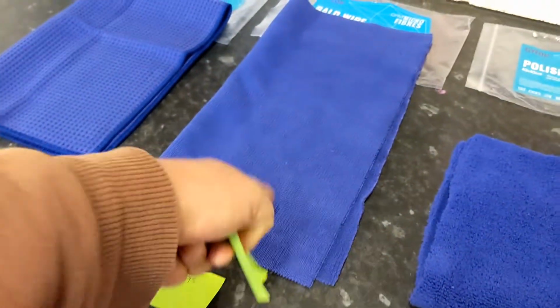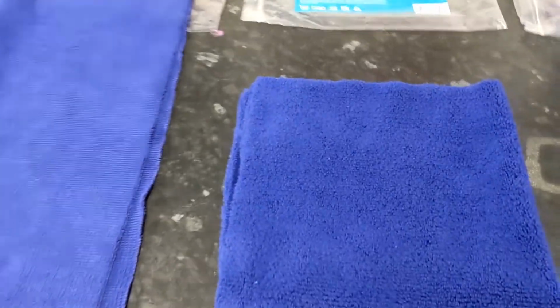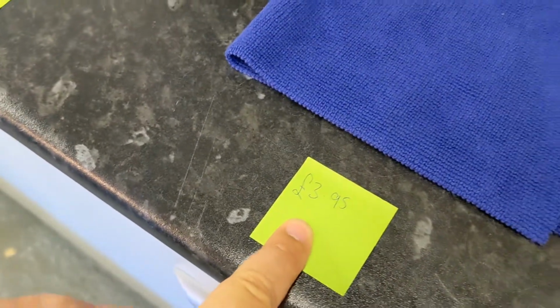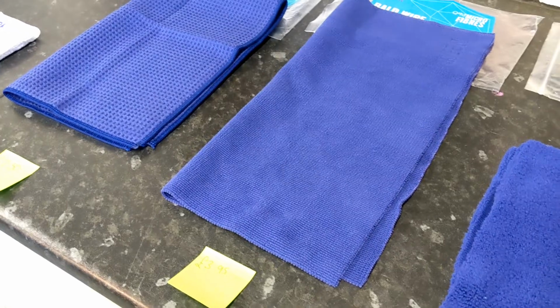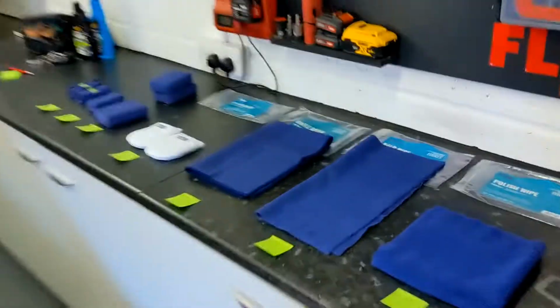And again, I'm not throwing this away. This will get used as a rag to wipe down my tyres to prep them. And this is £3.95, so that's decent value for a Korean one. You're going to be able to beat the price for these, guys, if there are Chinese offerings that might be £2 or something. So let's just say you're not going to get rock bottom market prices, but you're also not going to get ridiculous prices. That seems okay to me.